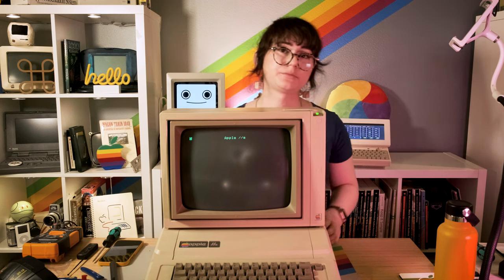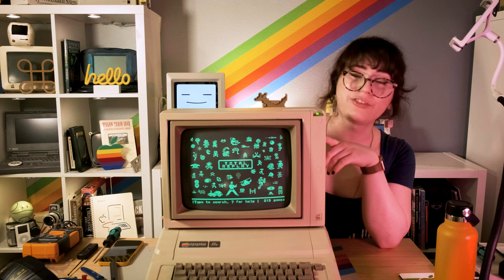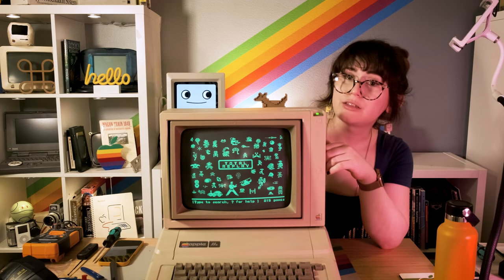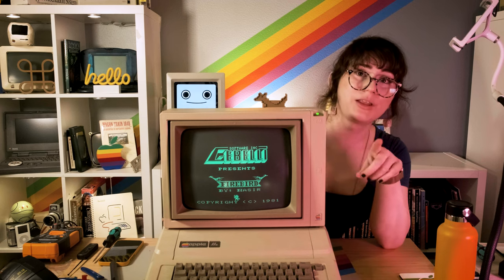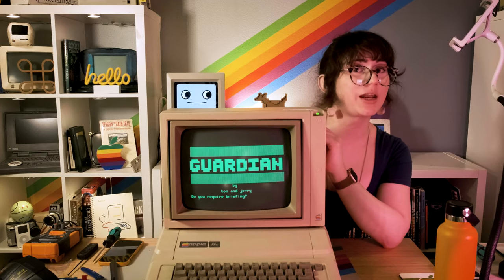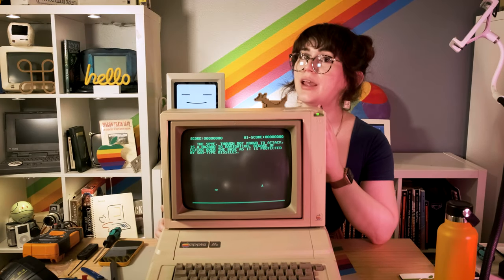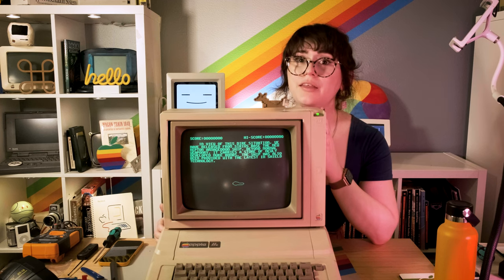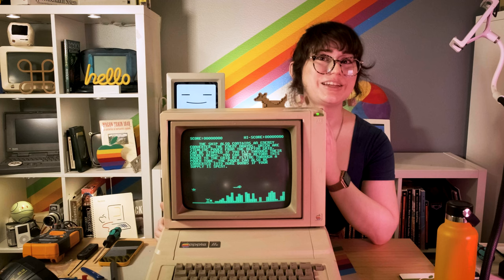Let's turn it on — it's working. Now it should be booting up into the action replay image that's on the beauty card. It's good to know that with a relatively cheap power supply — only about $75 for the whole kit — you can replace your old power supply in your Apple IIe with a brand new one that runs at a lower temperature and more efficiently. You can even use this power supply to power something else. I'm going to run a USB cable off the back to power a Wi-Fi serial modem so it can be an entirely self-contained unit. Check out Reactive Micro, go ahead and order a kit — you can get pre-built ones or ones where you solder everything yourself. Thanks for tuning in to Macintosh Librarian Labs, and be sure to check us out in a future video for more Macintosh and Apple shenanigans.